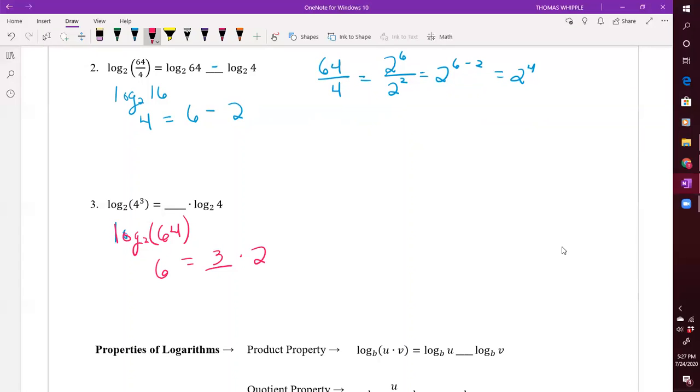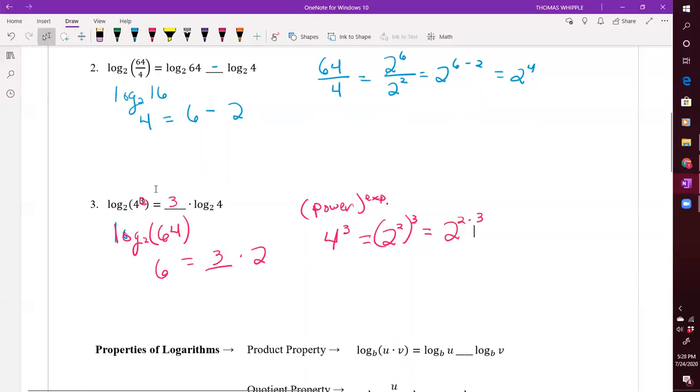And if you look at that, what's the significance of that? Well, notice the exponent up here is a 3. And it turns out that that exponent can come out to the front. This is based on the power raised to an exponent rule that we have. For instance, we have 4 cubed. Now 4 we know is 2 squared. So we have 2 squared cubed, and we know that when we have this situation, we need to be multiplying the exponents.